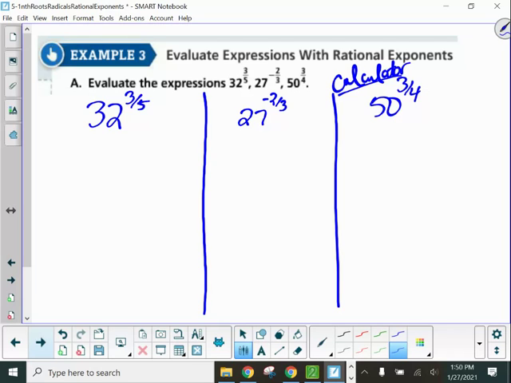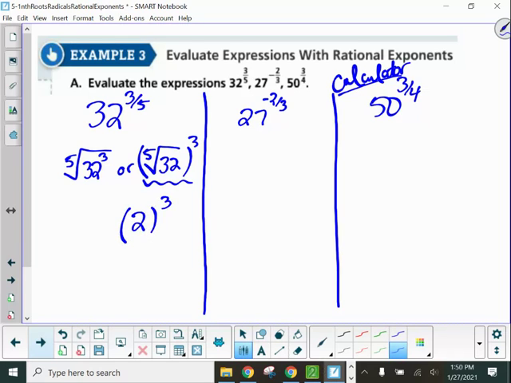So 32 to the 3/5 power, we can think of that as the fifth root of 32 cubed, or the fifth root of 32, and then the result raised to the third power. Well, the second one is going to be a whole lot easier to work with because I don't know what 32 to the third power is right offhand, but I do know the fifth root of 32, according to what we wrote down in the previous slide, is 2. So this is the same thing as 2 then to the third power, which is 8. So 32 to the 3/5 power is 8.